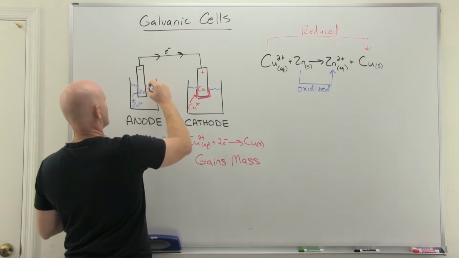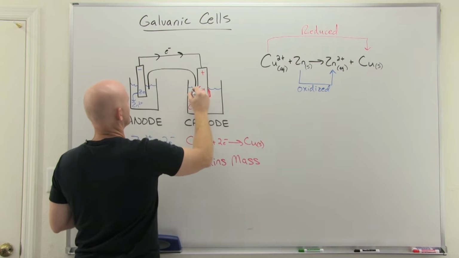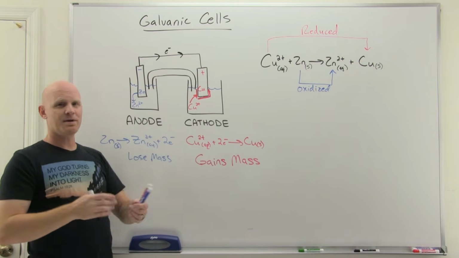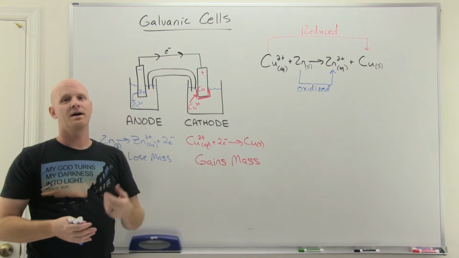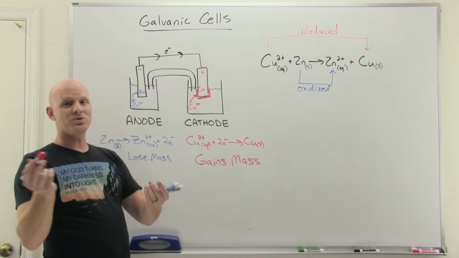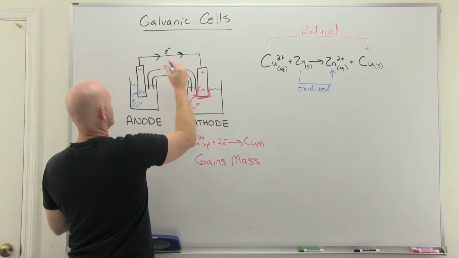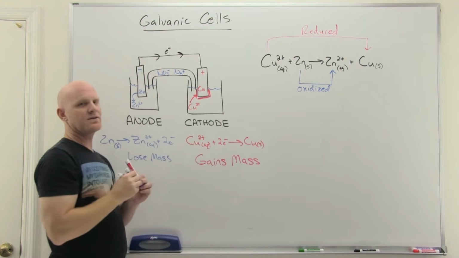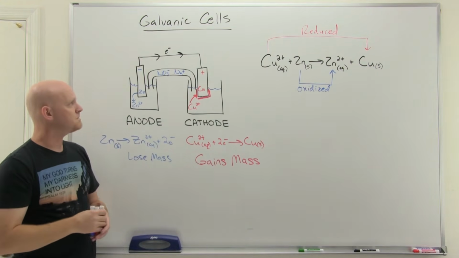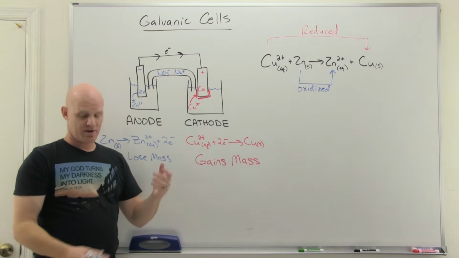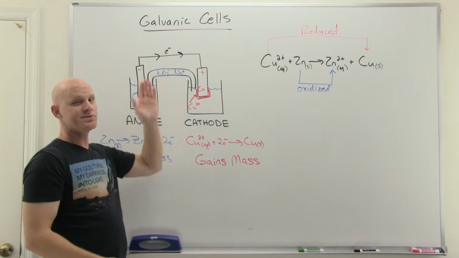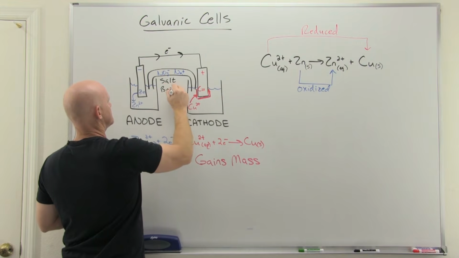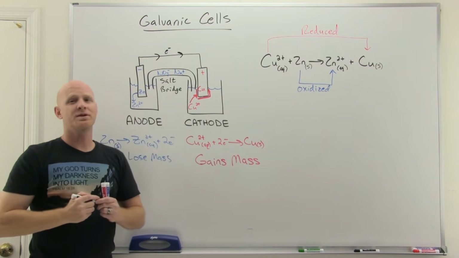But what we do is we actually connect the solutions here, often with a tube. We'll fill that tube with maybe some glass beads or some sort of gel-like matrix, and fill it with a solution of some sort of strong electrolyte. Sodium nitrate's a pretty common strong electrolyte here. So in this case, I'm going to put sodium ions and nitrate ions, and we'll just fill it full of sodium and nitrate. Cool. Now I like to think of the salt bridge. Oh, by the way, we call this a salt bridge. It's a bridge between the 2 solutions full of salt. So it's called a salt bridge. And that salt bridge is essential. Without that salt bridge, you have a dead battery.